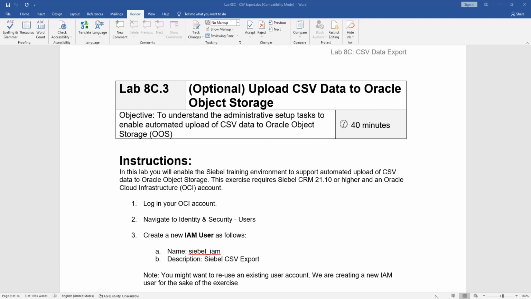So this exercise tells us how to set up a valid user account on OCI that can then be used to send data to Oracle Cloud, so it can be picked up by cloud-based systems such as Oracle Unity, which is the official use case for the CSV data export in 21.10 or higher.